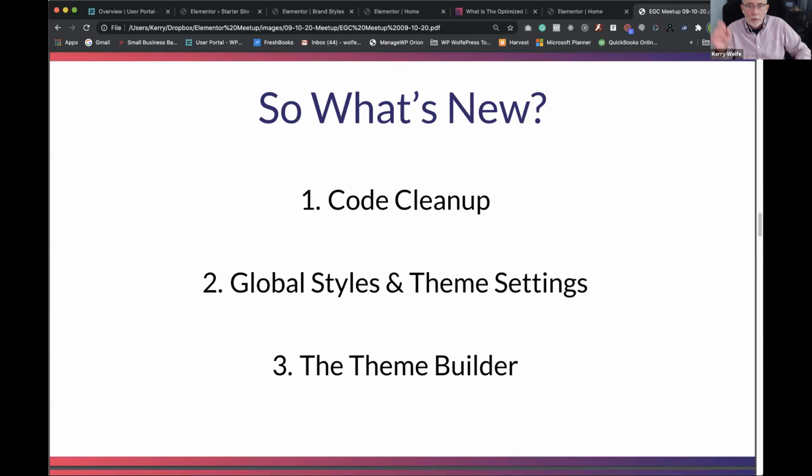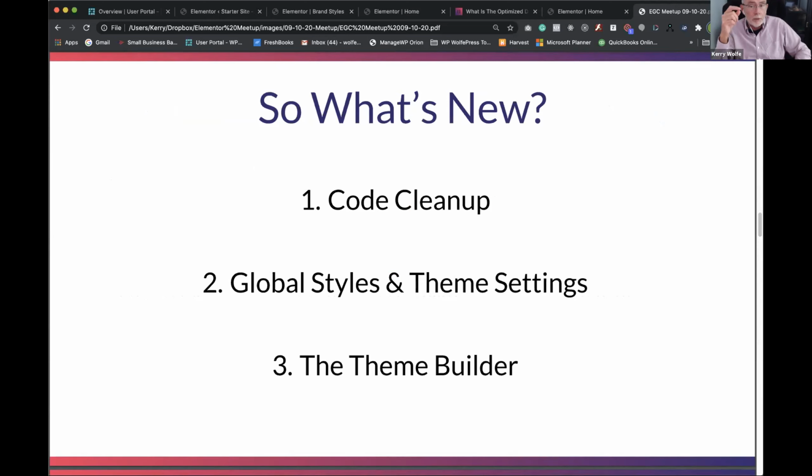So what's new that we're going to talk about this evening? Well, first is what's referred to as code cleanup. They've changed how the code is rendered and generated in an effort to speed things up and make it more efficient.